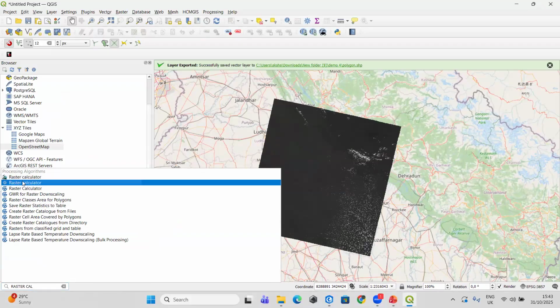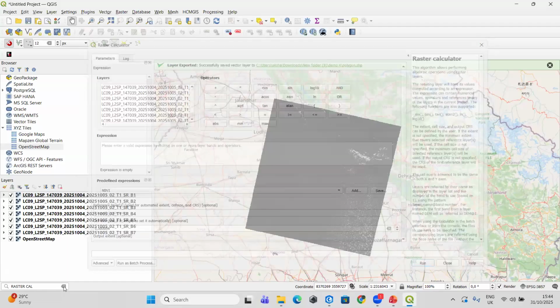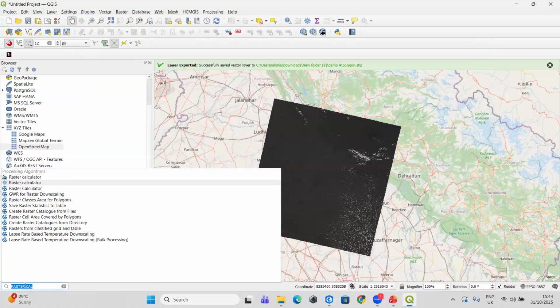Your screen is stuck. My screen is stuck. Working now? Yes. But how did you go there? Okay, there is this search place down here. Just write raster calculator on the left down here. And then there will be this second one, the one with the symbol of settings.